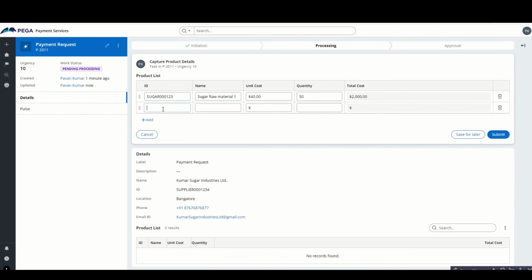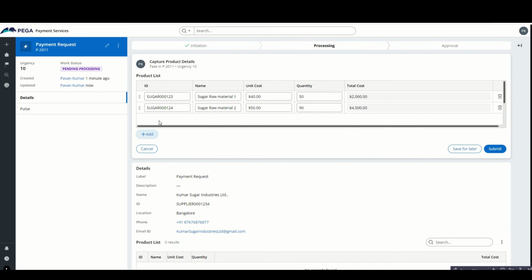In the same way, I'll copy paste. I'll say this is 124 and this is sugar raw material 2, and 50, and quantity is 90. Then it got good.